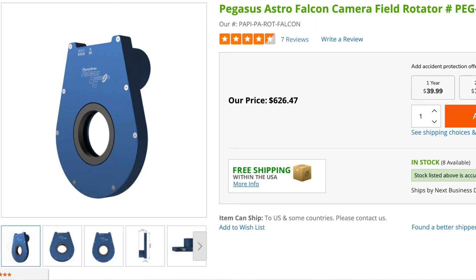I imagine people who have wide open skies who pick one target and go all night long maybe don't worry about that as much, but for me having that camera rotator becomes kind of critical. So I decided after doing a lot of hand rotations it was time to put the camera rotator on this small rig. As far as camera rotators go, I've had excellent luck with the Pegasus Astro Systems Falcon camera rotator. I have two of them on my other rigs, and they are heavy duty, well engineered, have excellent software support, and they function flawlessly. When I've had questions, dealing with the company has been great — they get back to you quickly and give very detailed answers. So it's time to get a third one.